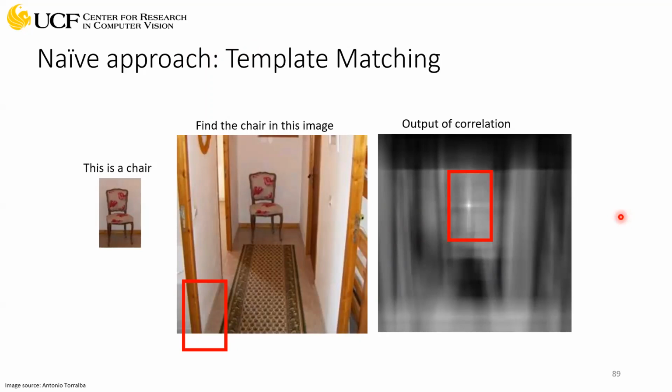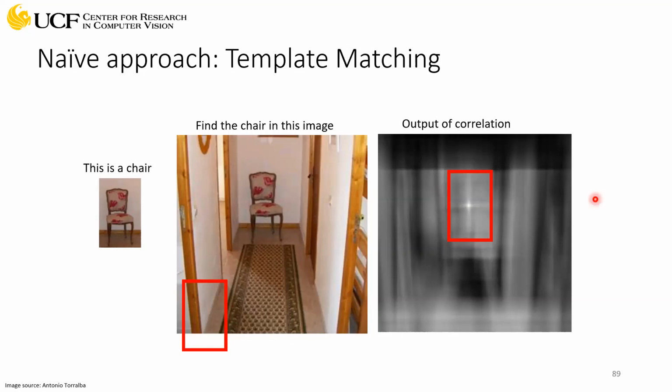So, a question from Steve: how do you account for scale in the sliding window technique? That's a very good question, and we have a lecture just covering that topic, so I will hold on to that. A question from Sarat: does this approach have stride 1 and window size equal to the chair image height and width? Yes and yes. So it's a stride of 1, and the size of this bounding box should exactly match this chair. That's why you will be able to find the correlation, right? You should have that correspondence. So Steve, that's a very good question. As I said, we have a complete section where we're going to talk about that.